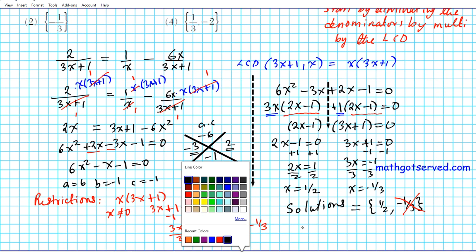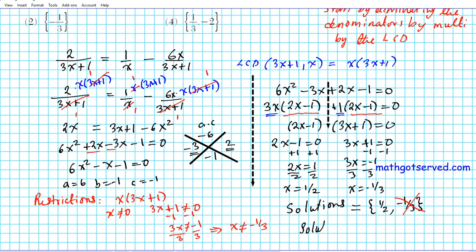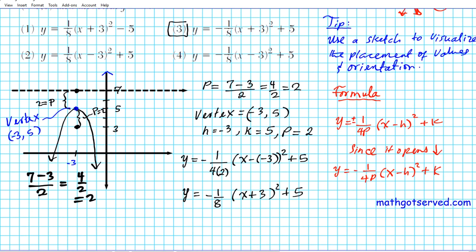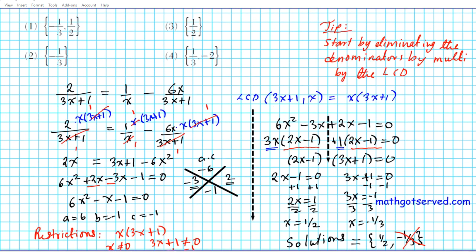Even though it shows up in the solution set, it does not satisfy the restrictions. So the actual solution to this problem is just 1/2, and that's it. So the answer to question 15 is option number 3.